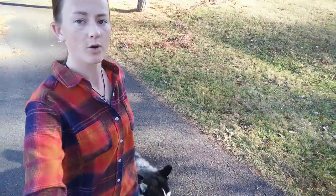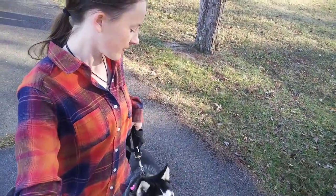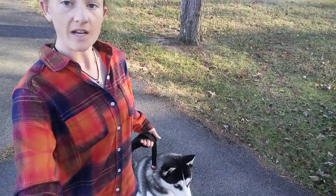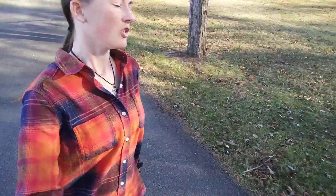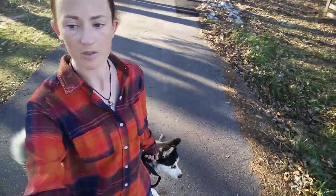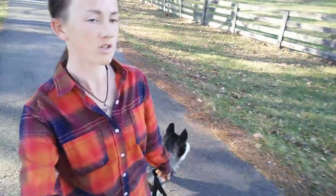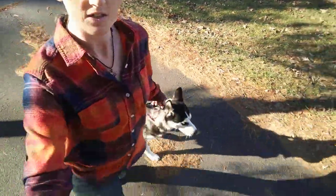You can also include your obedience commands in your walk. While you're walking along, you can come to a stop, your dog will go into a sit, and then you could have her down. I could have her hold a down while I walk a few steps away, then have her come back into a heel. You can change your speed a lot — when you're on a good structured walk, you should be able to speed up or slow down with very little leash pressure. Right now she's looking at a truck going down the road, so I'm going to redirect her attention. Give a leash correction there, and then continue on our walk.